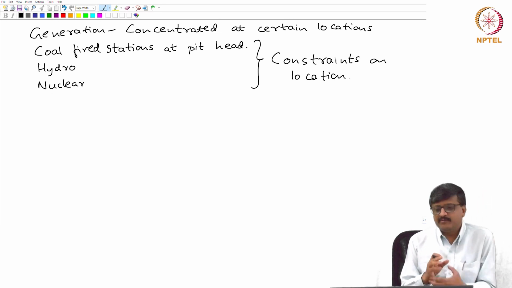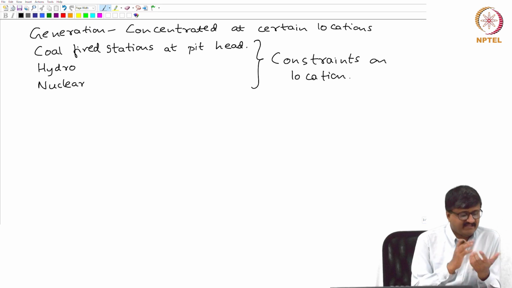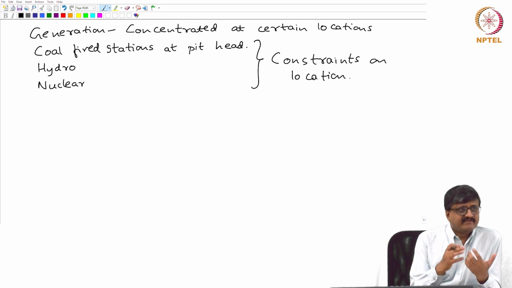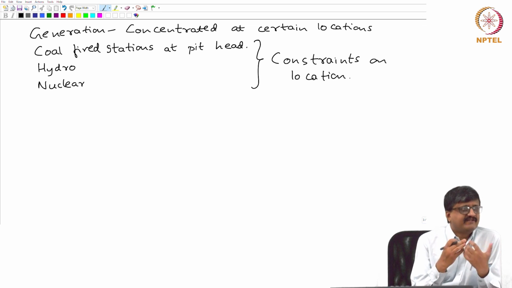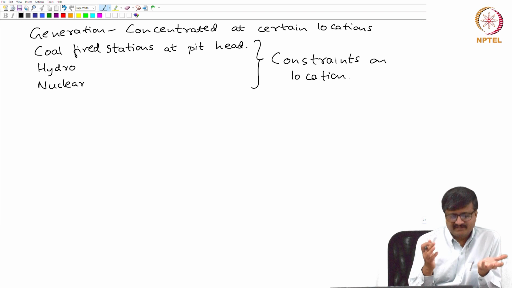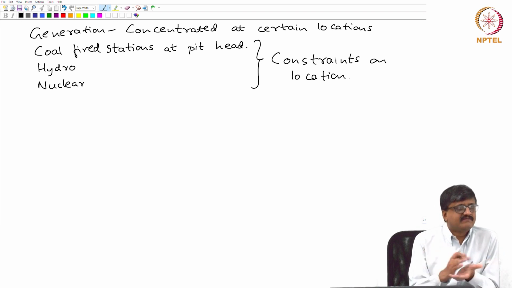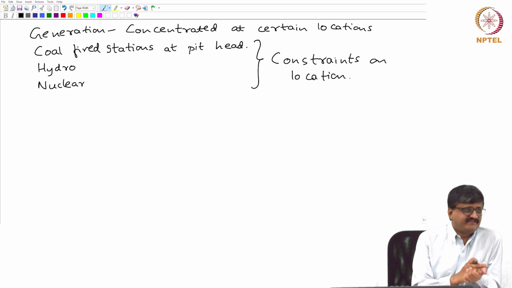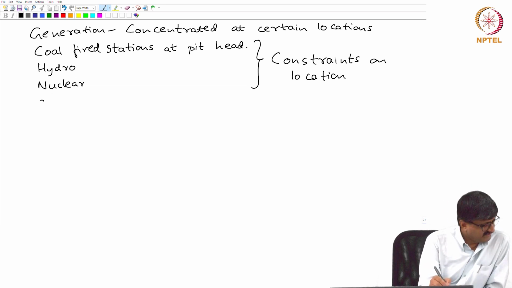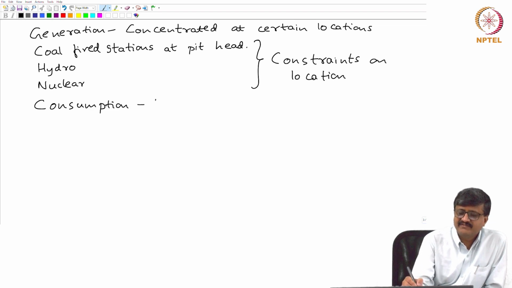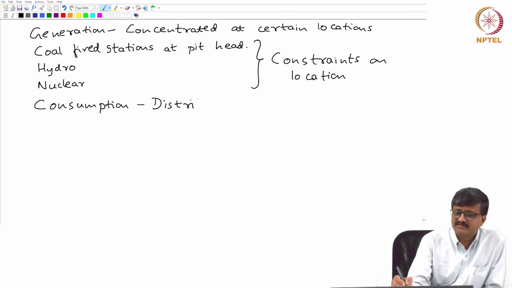and there is also a need to have very large power plants or very large generating stations. If you look at the size of the generators that we have in the generating station, they are huge. The reason is, when you have a large generating station consisting of large generators, you will have efficiency. The larger the machine, the higher the efficiency. That's why we have very large generators in the generating stations. And when it comes to the consumption, it is distributed over a large geographical area.